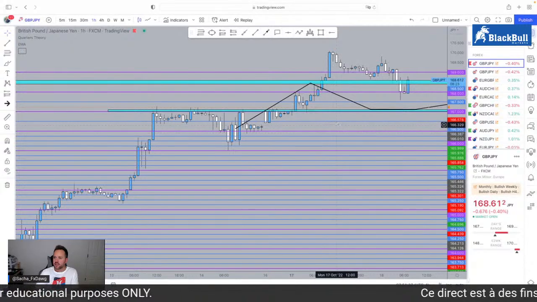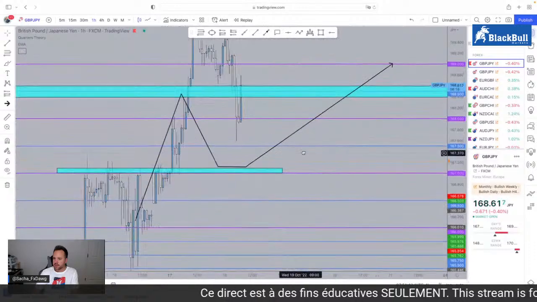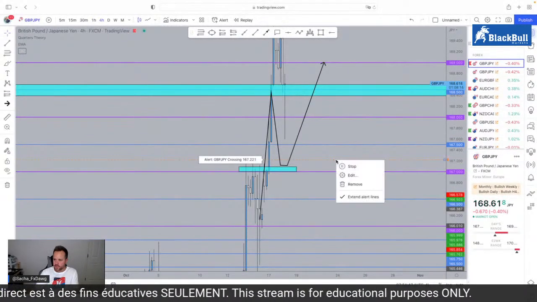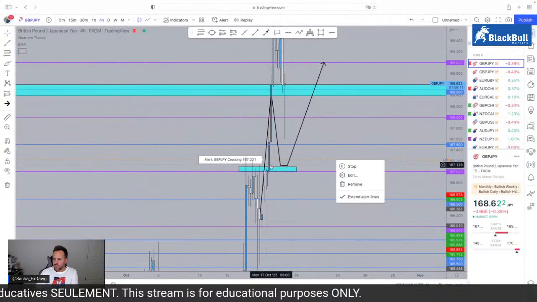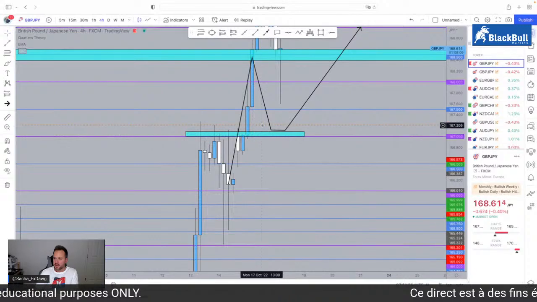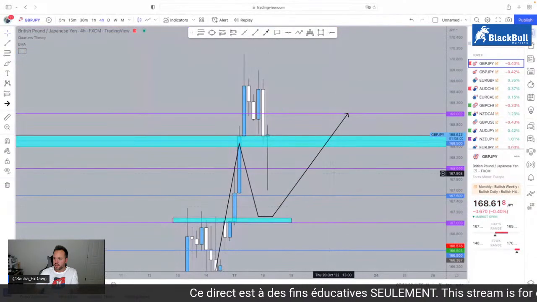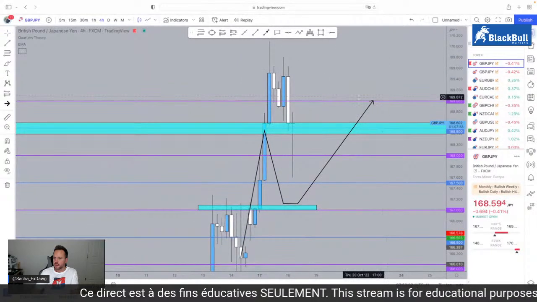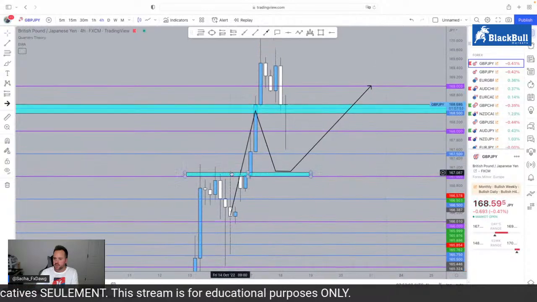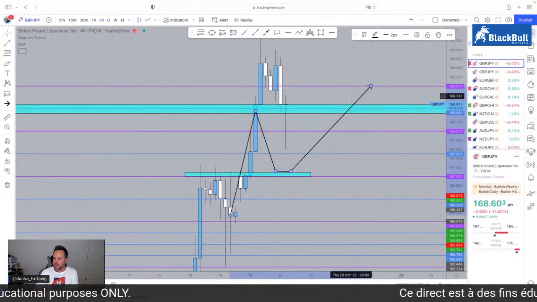To be honest, I didn't look at the chart at all this morning so far. So let's see. This is my alert that was placed yesterday. But let's remove that now. It was on the break of the high here on the H4 dogtail setup. Took the entry, but to be honest, I got stopped at break even because it came back to my entry. It went to 11 pips and came back to my entry. So it is what it is. And I had to leave for a meeting, so I didn't give it a second chance. It's too bad because it actually pushed so many pips. I was actually looking for a break retest here, but it never happened.